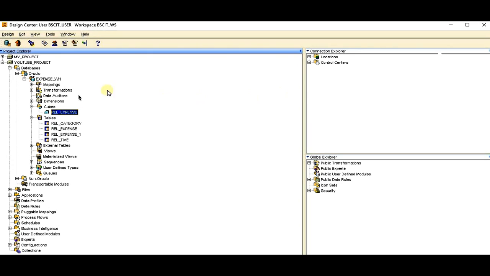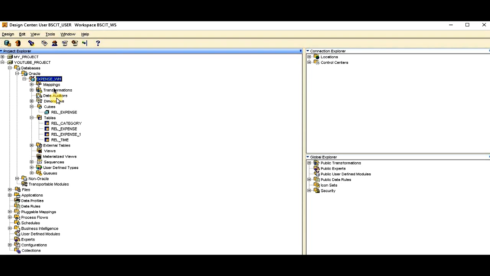So let's start with the same. Designing a mapping between an external table and a dimension: in the project explorer, here we have to expand database, under database expand Oracle, under Oracle expand expense warehouse, and under that we have an option that is mapping.